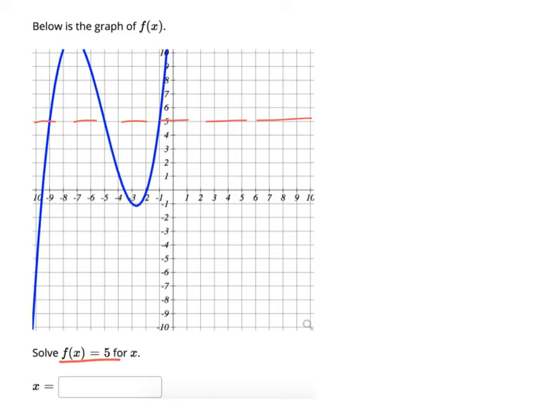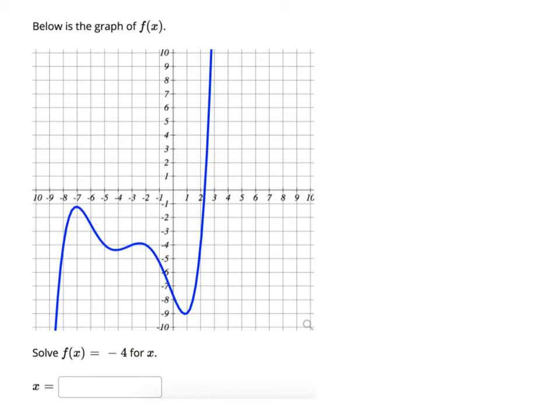In fact, I don't care about any of the rest of it except for what's happening at these 3 points. In this case, there just happens to be 3 of them. And so then I'm just going to list out those x values of each of those points where my graph crosses that line. Notice I'm only including the x values because I already know what the y's are because we were told f of x equals 5. I'm figuring out what the x's are.